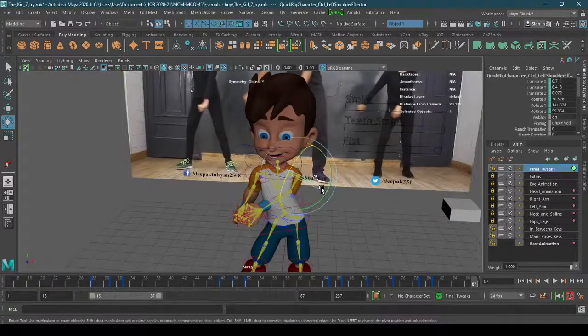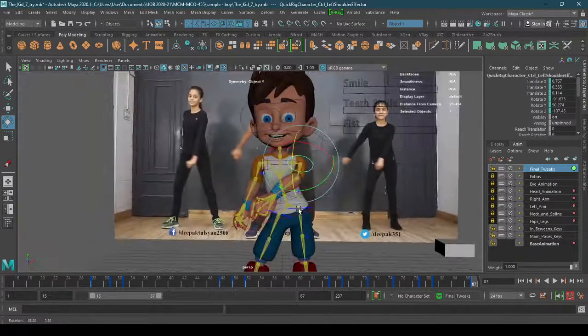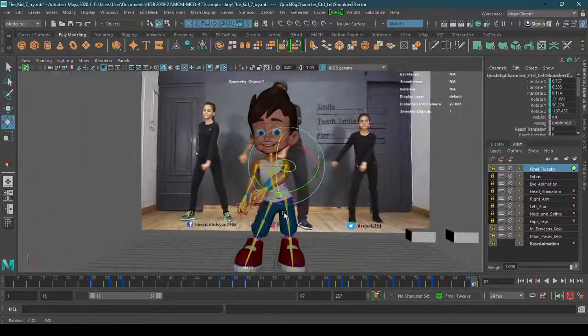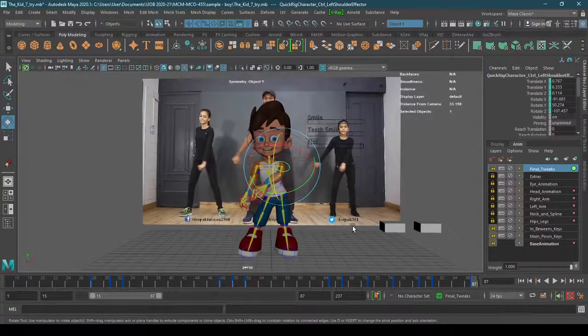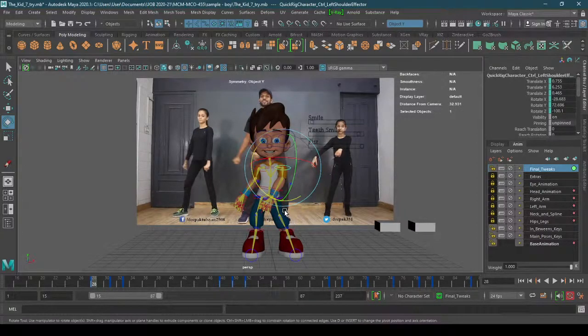At 87, I have to work on this. Okay. Now I will go back here just for the head because I didn't change anything for the head right now.